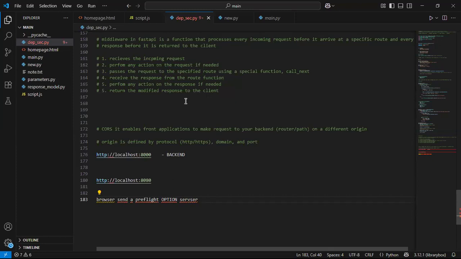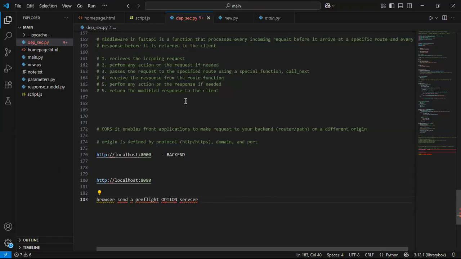And if you don't have this resource sharing set up, your server will notify the browser that we do not accept requests from that origin. What happens is that when the front end guys now finally make that request, your browser will bounce it back, saying that it cannot make that request to that particular origin, right? So that's basically what happens.